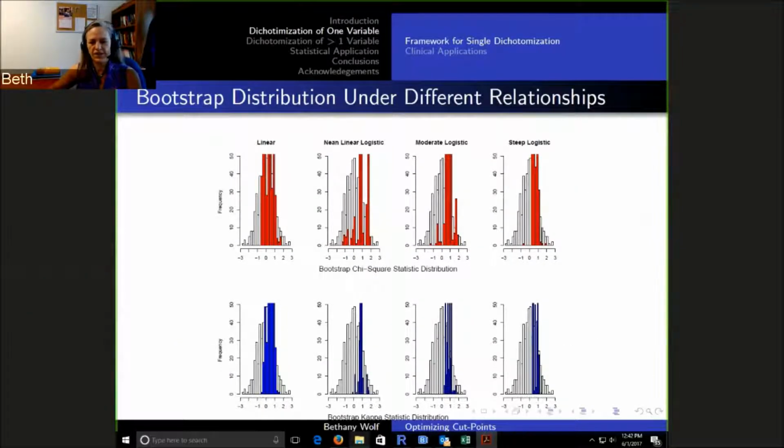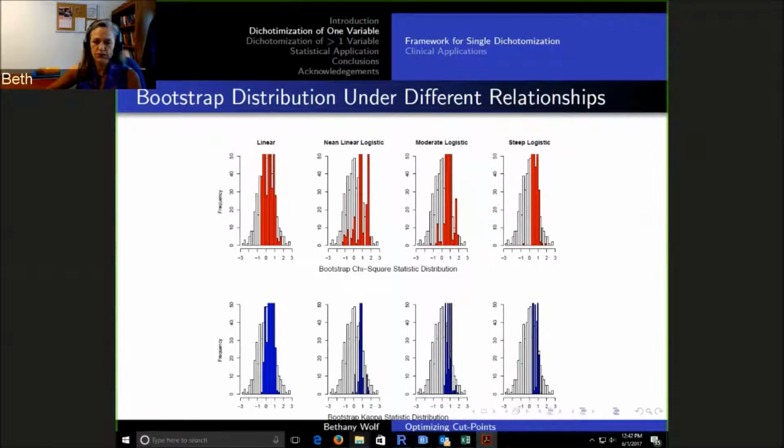In this case, again, you're looking at the linear, and this is coming from a single data sample. So if I only had one data set and had to make a decision about this, would bootstrap sampling allow me to figure out whether or not the spread in my choice of cut points was too wide or not?